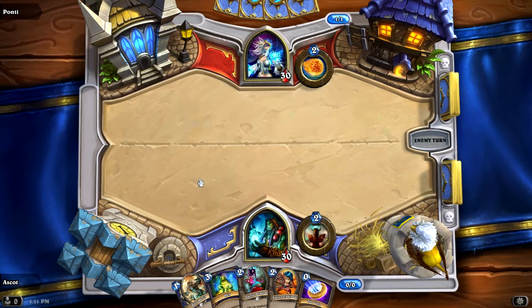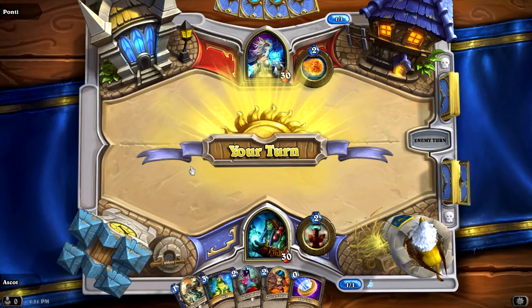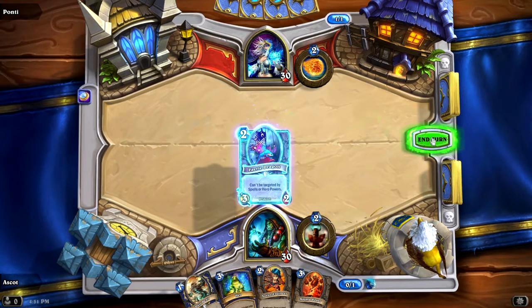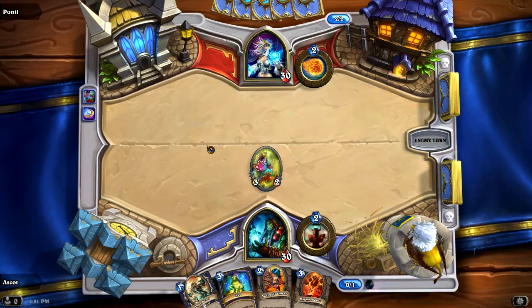Unless he has a 1-drop. Let's see. Nope. Okay, he doesn't have a 1-drop. That's fantastic. We're going to coin into Fairy Dragon. And that's really hard for a mage to deal with because he can't target it with spells and most mages don't have creatures that early. Turn 1 Fairy Dragon is one of the strongest plays you can make in Arena, because he's definitely going to take 3 damage. He can't Blizzard until turn, what, 4 or 5, I think? Maybe later.